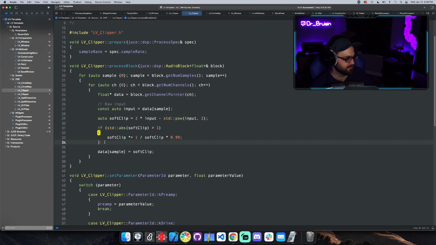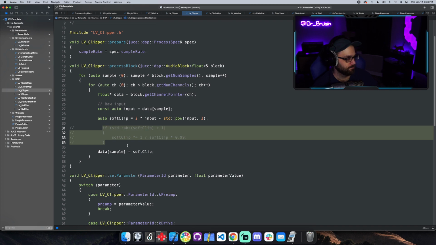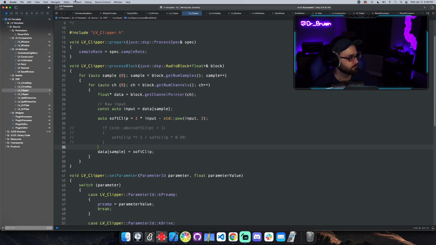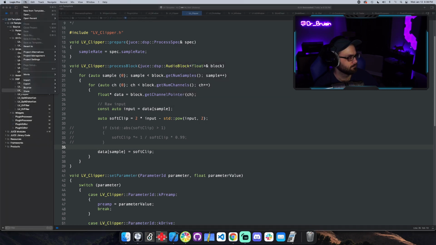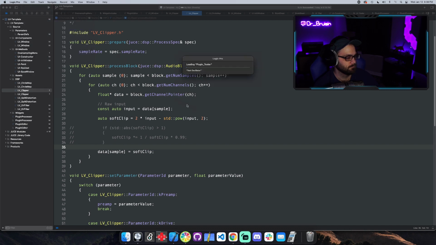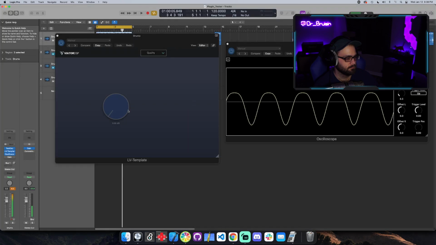I think this is also soft clipping. Yeah.